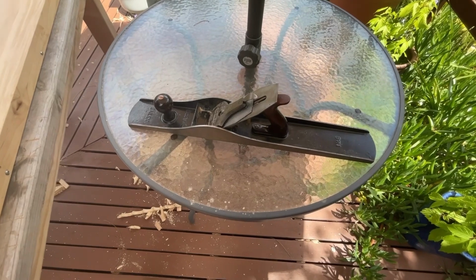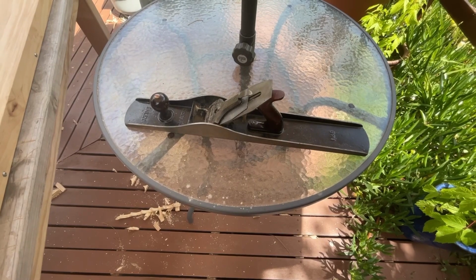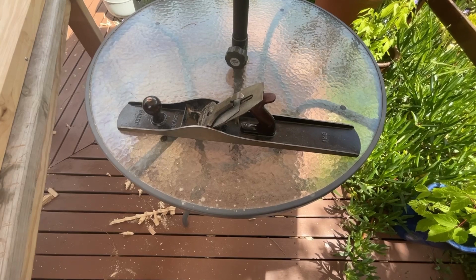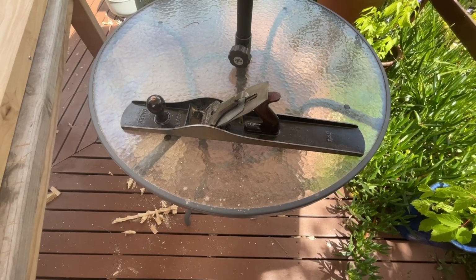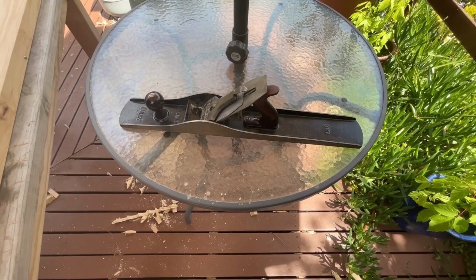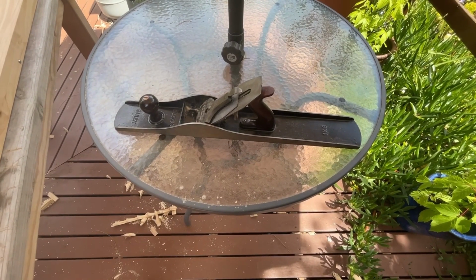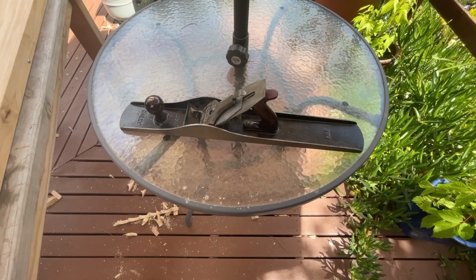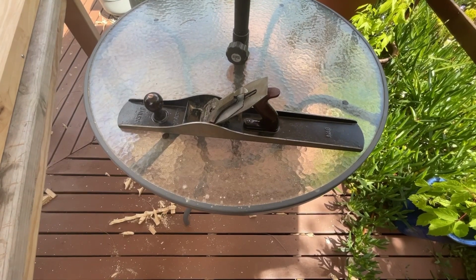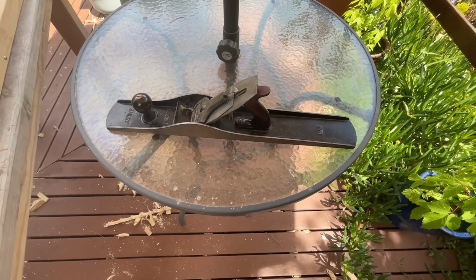Now, the whole idea of a plane this long is to flatten out a surface. It's to take the waves out of a surface and get it as flat as possible, because it rides over the wood with an extended flat base, which means the peaks over a valley are more likely to be picked up by the length of this plane, meaning that you don't cut into the valley and you just take shavings off the peaks, which then lowers the peaks down to the level of the valley the more passes you make, until you are able to take a full shaving end to end and you then have a flat surface.